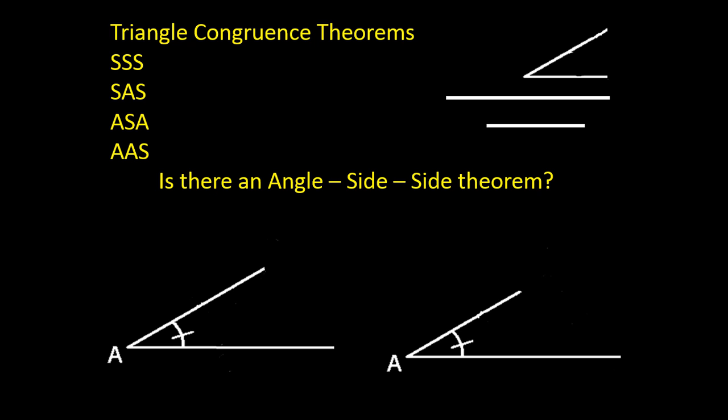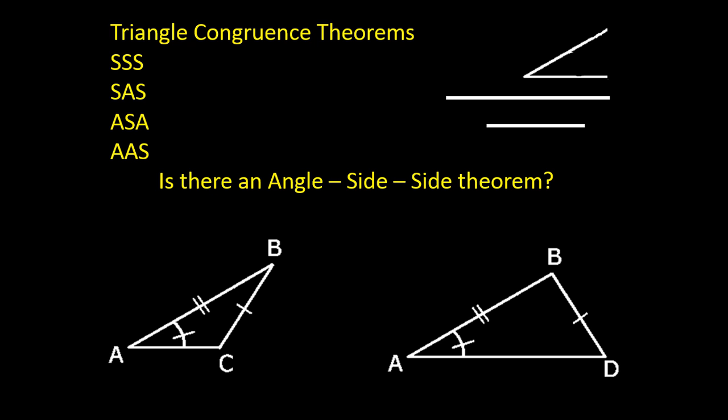So there's the angle that's congruent in both of those triangles. We need a side that's adjacent to that angle that's congruent, so we've got that. And now we would need a side opposite the angle that's congruent in both triangles. So the question is, if we put that last side on this triangle that would have one vertex at B, would we necessarily have congruent triangles? And as it turns out, not necessarily.